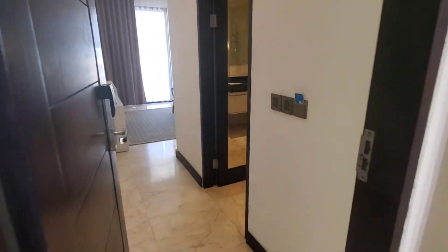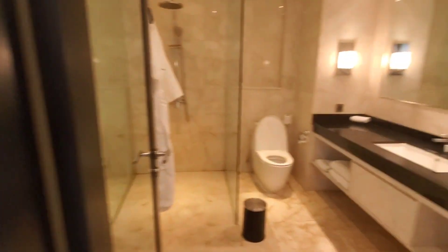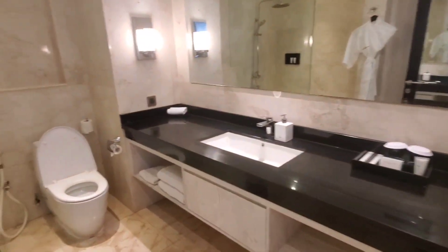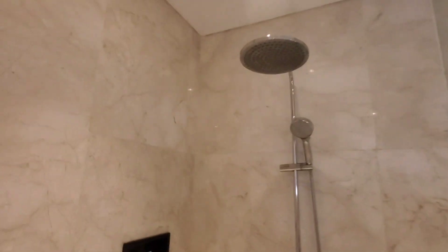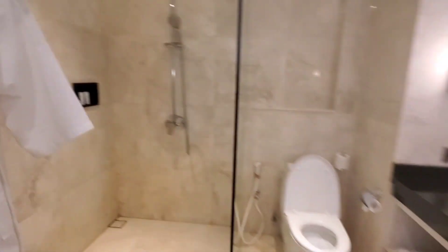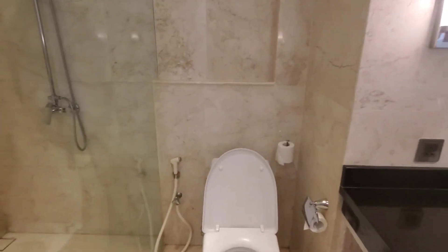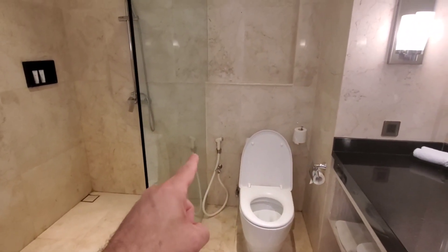This is a standard room that she's going to give us access to. The air con is very, very cool. As you come in, you have a sink area with towels, a robe, and a stand-up shower with a rainfall shower head — that's very nice. They do have shampoo and conditioners provided. They also have a water jet here, which is like a bidet — common in Asia, it helps to clean you.